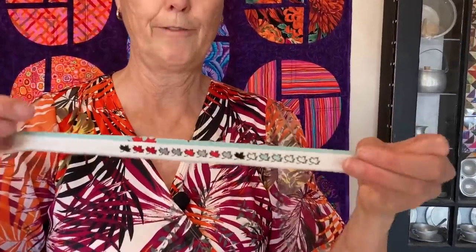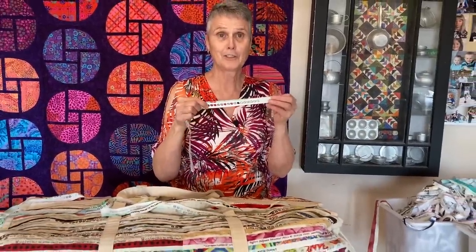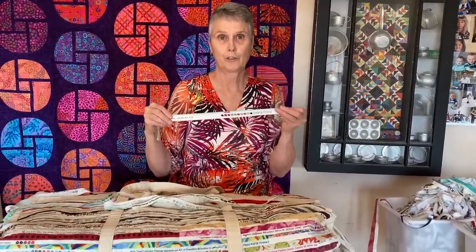This one was cut off so I can't actually see what the print was. Here's one more, and you can see this manufacturer can do this many colors in their fabrics. They've got thirteen out of the sixteen colors in this one — they've left the last three without any color in them. So lots of information on selvedges. I love the ones that have got the little characters on them, and more fabric manufacturers are doing it that way.